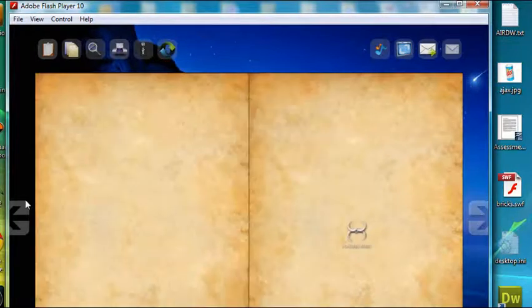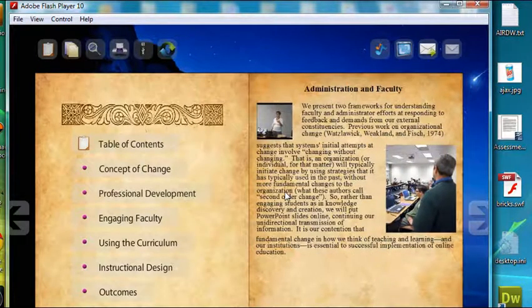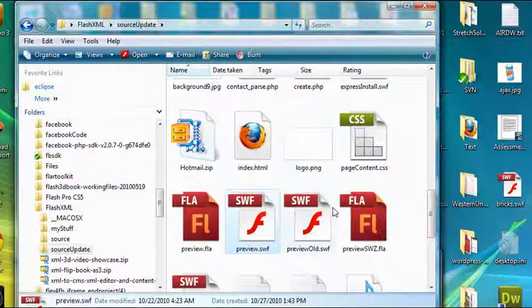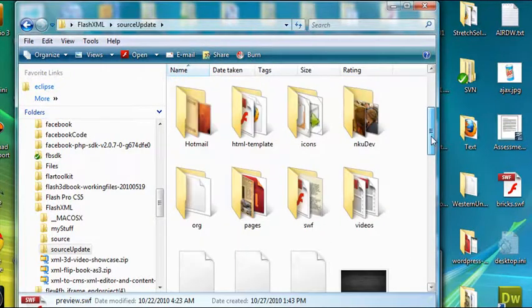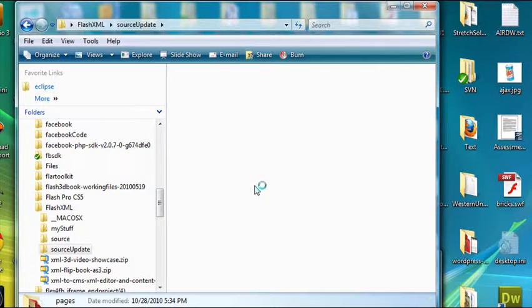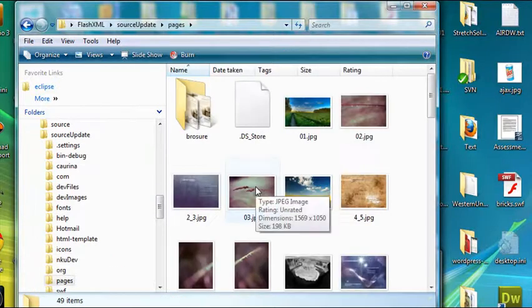Oh, you know what I did? I replaced page 3 with page, that should have been page 4. That was a mistake, wasn't it? So when I make a horrible mistake like that, what should I do, Zach? Should I scream and cry? You didn't say yes. No, because what you always want to do, when you do any work in Flash, is always make sure you save your development files somewhere. Just don't do something and move on. Make sure you save those development files.